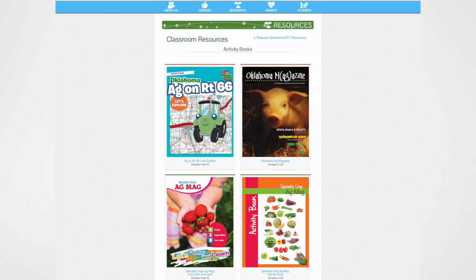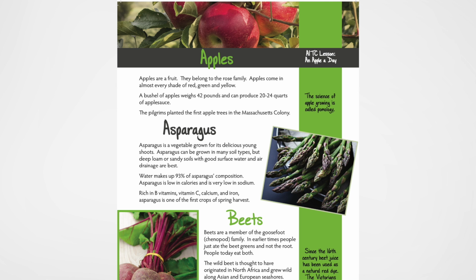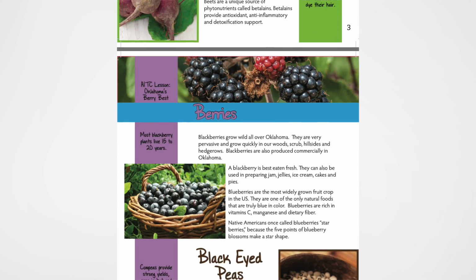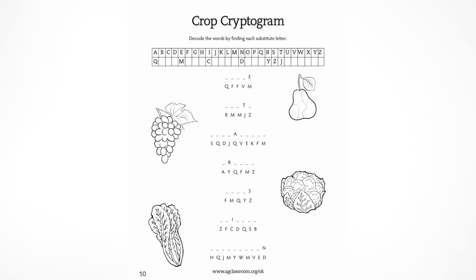These are free, so if you have a class of 25 or a school group of 100 or whatever, you can let us know. There's information about the fruits and vegetables that you're growing. Also, pecans are in this. There's a center section for the students to do. So this is a great resource to put in the hands of teachers to take back to the classroom. Let them know about our program. Let them know that we'll do free trainings. But we can get these to you. The one for the younger students is set up very similar. It's just for the younger students.